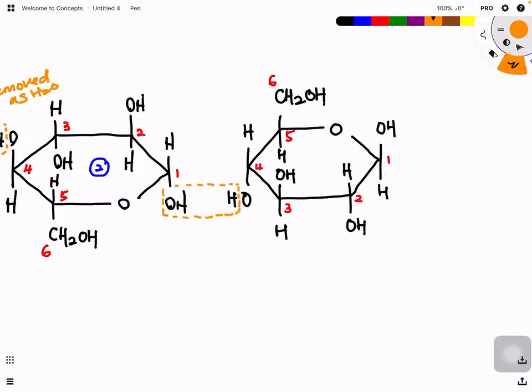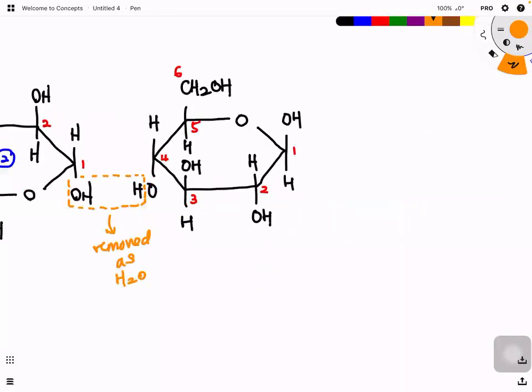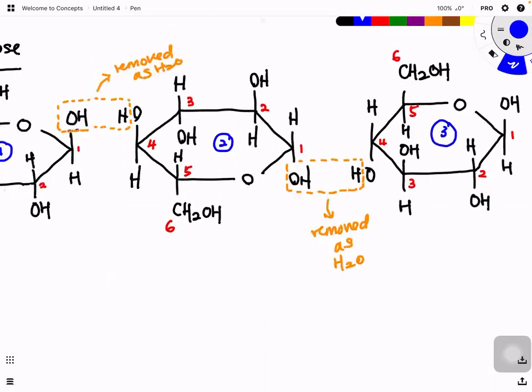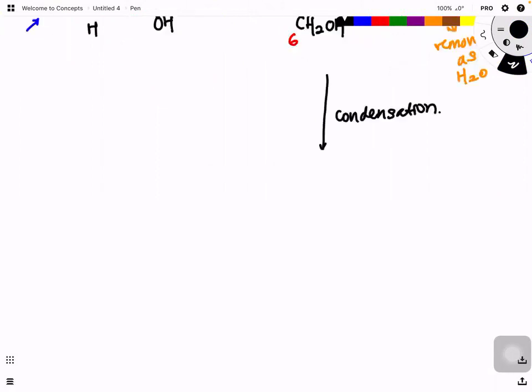So down this one again, remove as H2O. Okay, so I'll show you. So only alternate. Are you clear? Only alternate. So if in this case, the fourth one, if I put the fourth beta glucose, you need to flip it, okay, upside down. Okay, so through the condensation process, so what I'm going to get here, now you can join them together already.